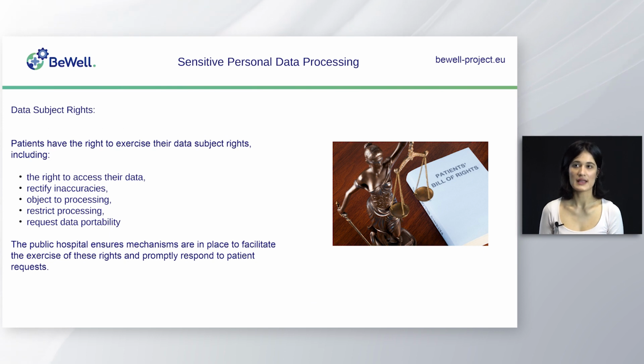Data subject rights. Patients have the right to exercise their data subject rights, including the right to access their data, rectify inaccuracies, object to processing, restrict processing, and request data portability. The public hospital ensures mechanisms are in place to facilitate the exercise of these rights and promptly respond to patient requests.